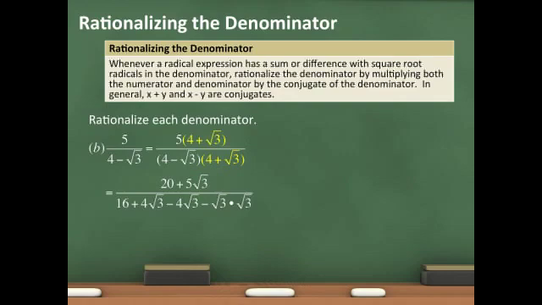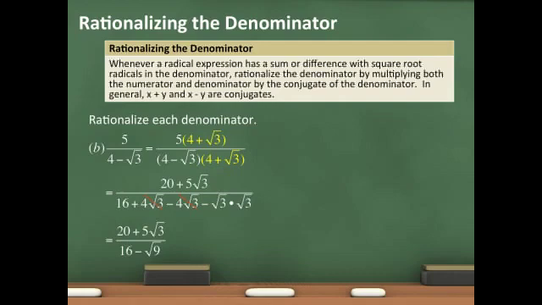In the numerator, we cannot add the two terms because one term has a radical and the other does not, so they will stay as is. In the denominator, the two 4 square roots of 3 in the middle are opposites, so we will cancel them out. Also, we can multiply the square root of 3 times the square root of 3 because both 3's are inside the radical. This will give us the fraction 20 plus 5 square root of 3 over 16 minus the square root of 9.